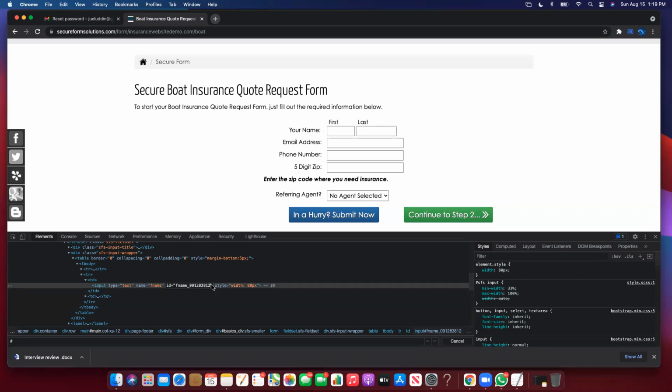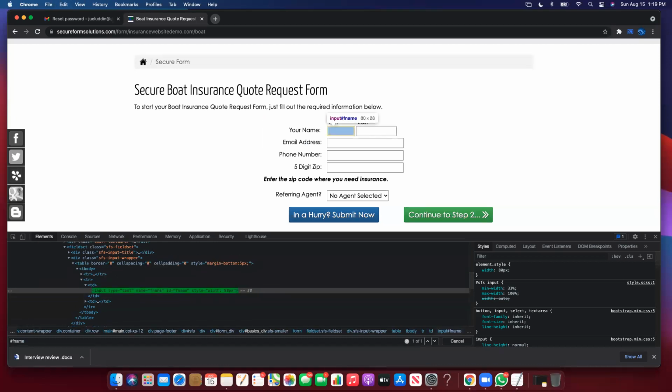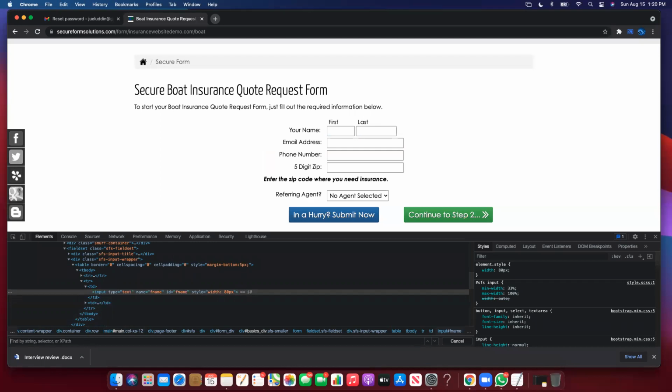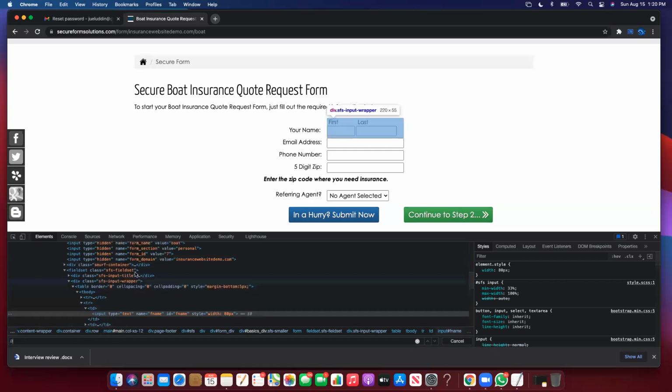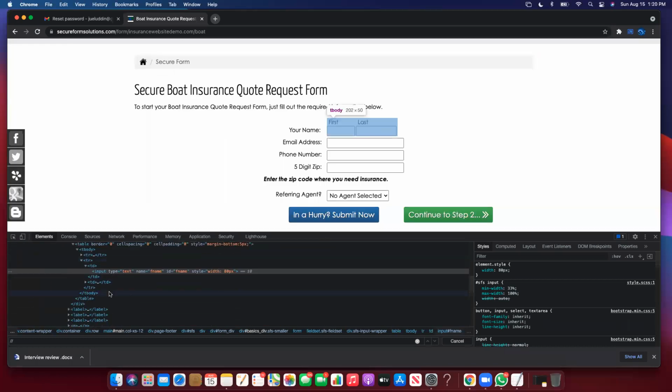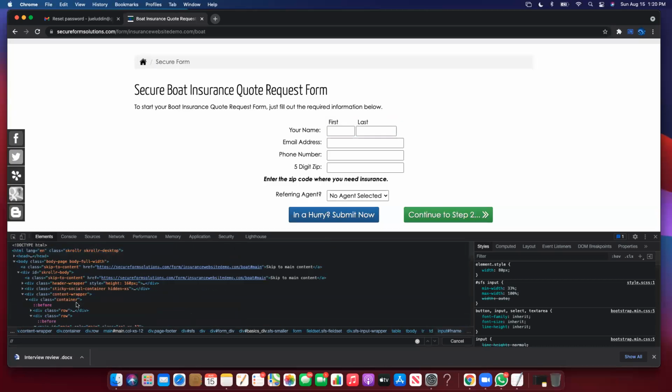Let me just edit this. We don't need this. And you take the value and you go ahead and insert, right? That immediately becomes a CSS selector. Now, if I want to do the same thing using XPath, all I have to do is put //, meaning I want to search the entire HTML DOM, right? The entire HTML DOM, double slash search.